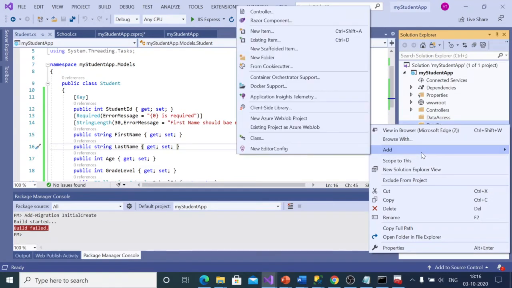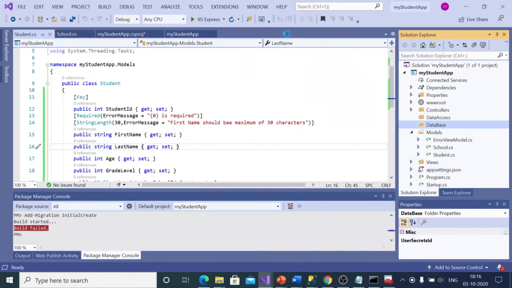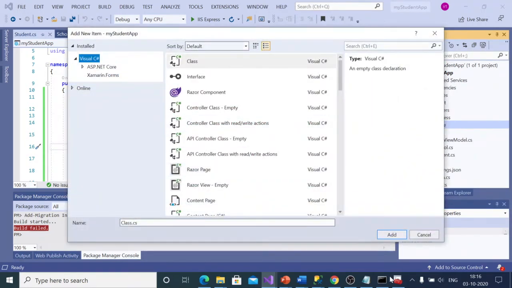Let's create the database context, and call it ApplicationDbContext.